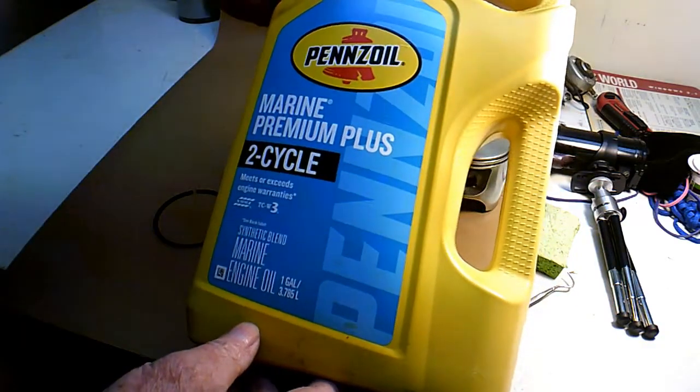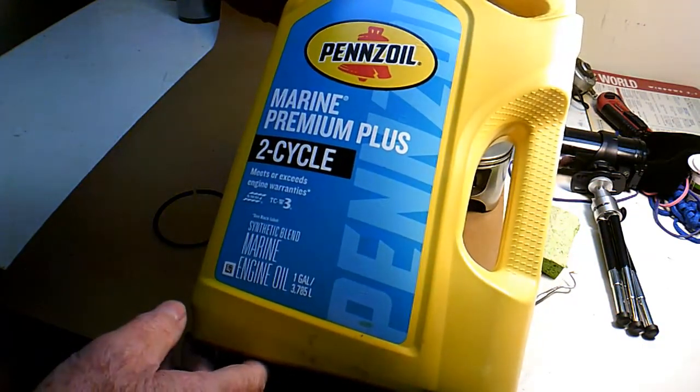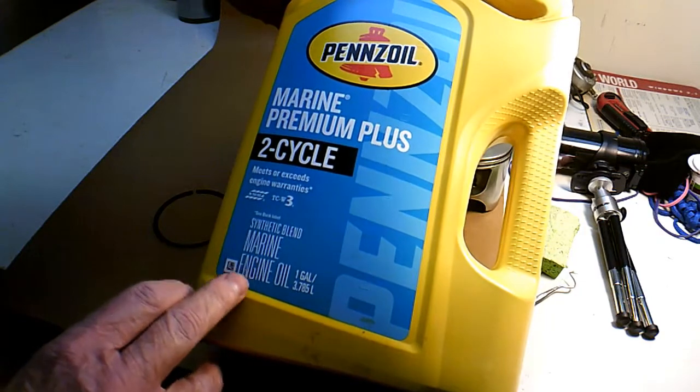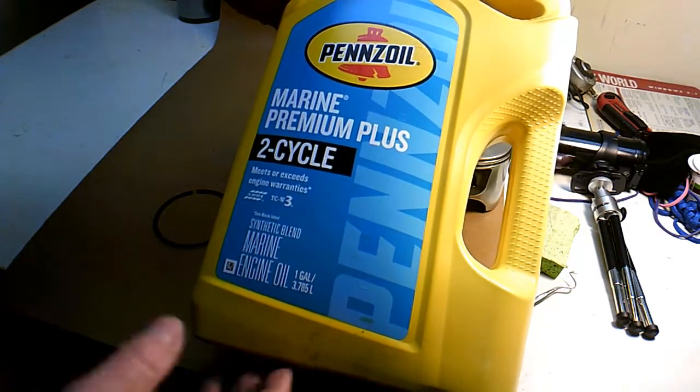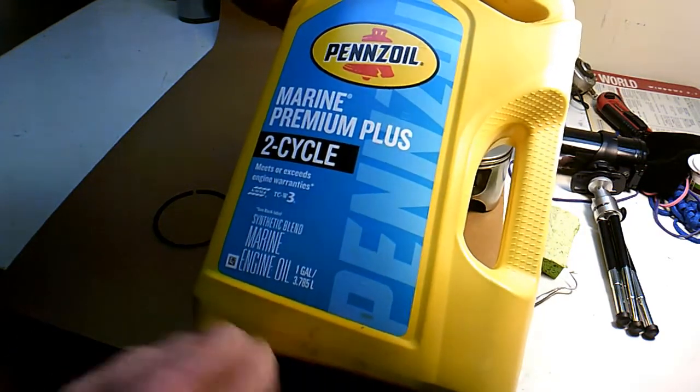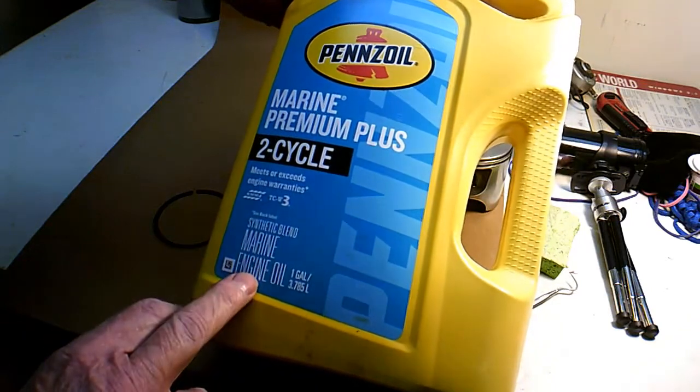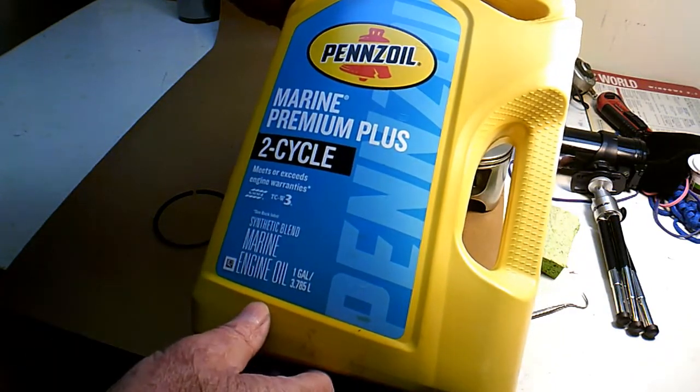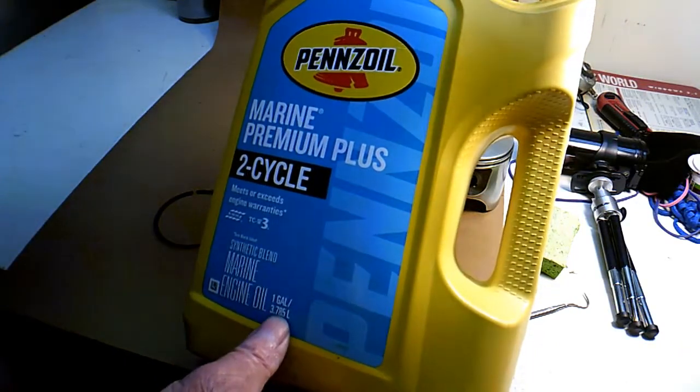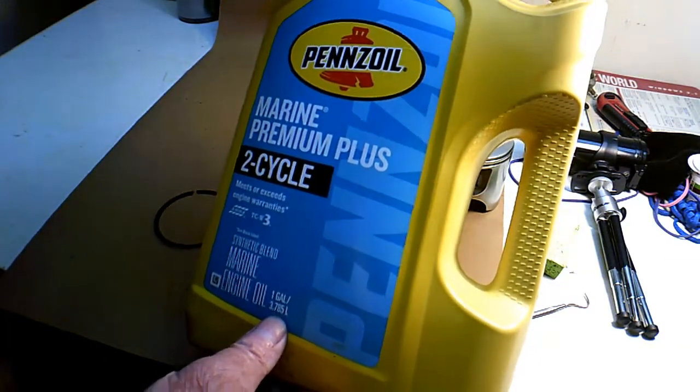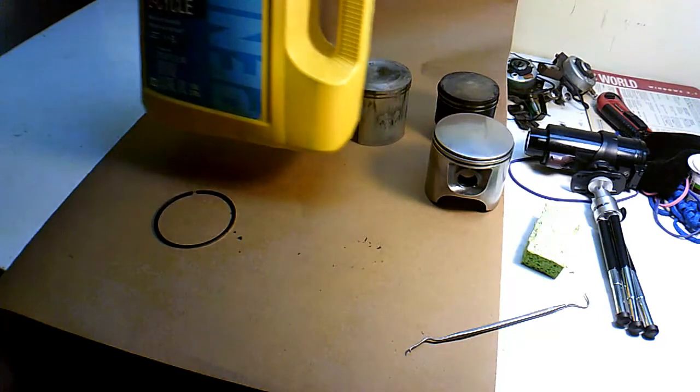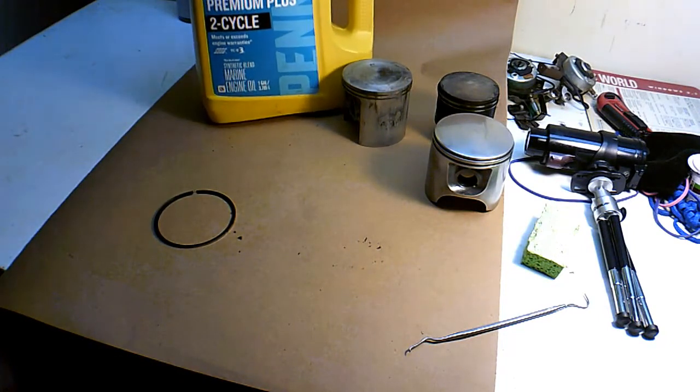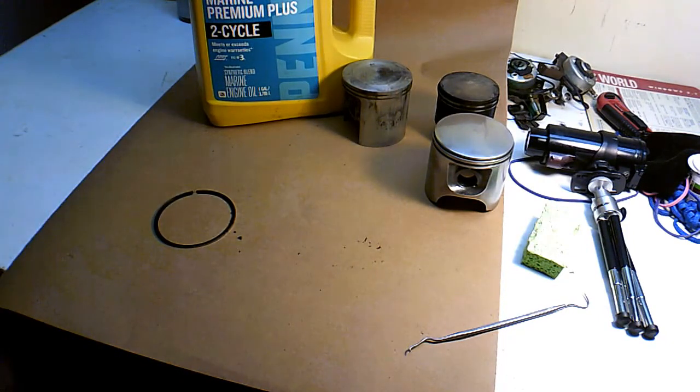Cause some of the synthetics let them rust like crazy inside, your engine won't be so clean and neat looking. And especially on an airplane which might set all winter and everything. So it's got mineral oil and synthetic, and that works real well. I'm pretty happy with that stuff. I'm gonna keep using that. I think that works real well. Since I can't get the air cooled stuff anymore, and I think this works better than the air cooled.